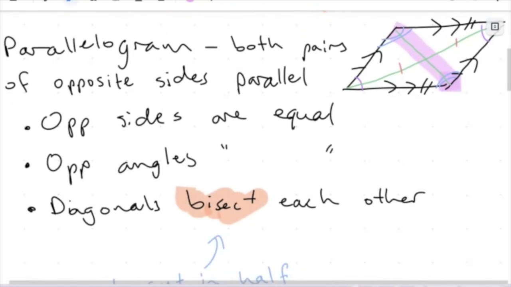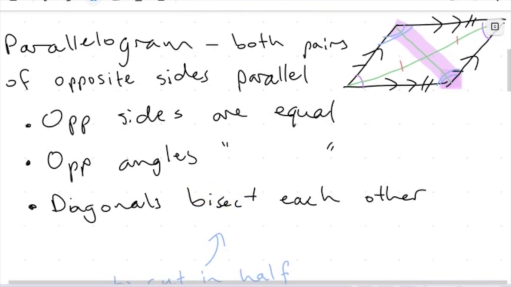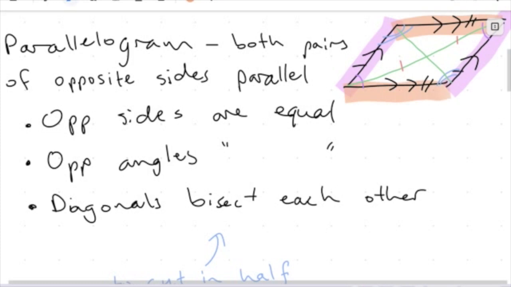Now let's consider a parallelogram. I've drawn one on the right here. Let's just go through some of the things we already know about parallelograms, just definitional things that tell us what makes a parallelogram. So, a parallelogram is a type of quadrilateral with both pairs of opposite sides parallel. So that means that opposite sides, this one and this one, for example, are parallel, as well as this one and this one. That is the definition of a parallelogram.